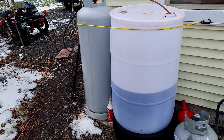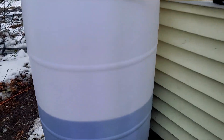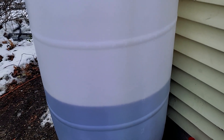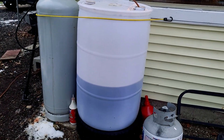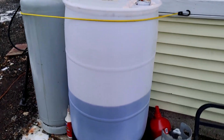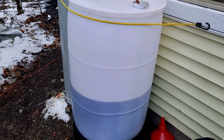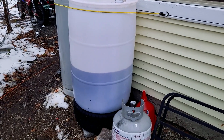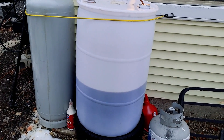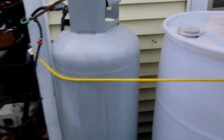The fuel source is this old 55-gallon canola oil drum. I put in about 30 gallons and I'm now down to 25, so I've used about 5 gallons over several days of running. With it on high-altitude mode, consumption is roughly a gallon a day, maybe a little less when turned down. On average it's about a gallon a day, so I've got about a month's worth of fuel — which is exactly what I wanted. I can put two months' worth in if needed.